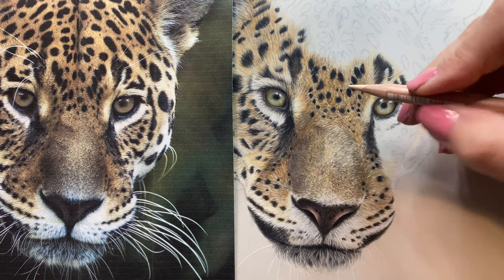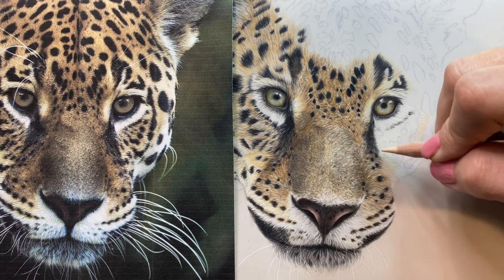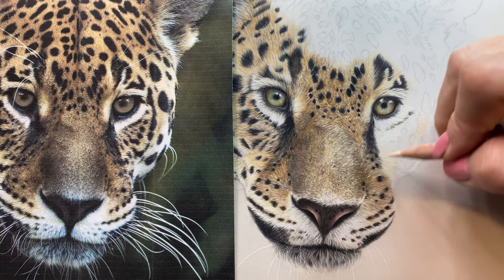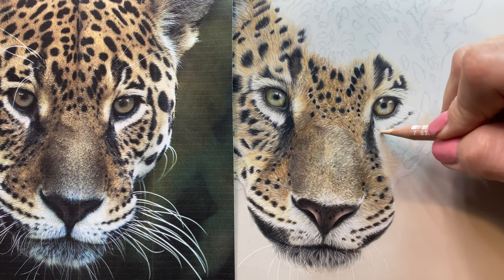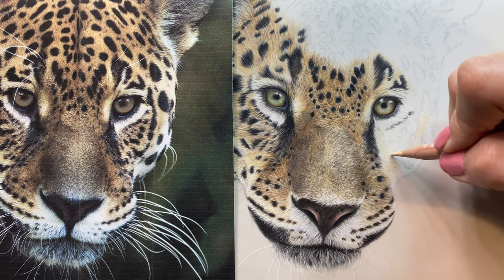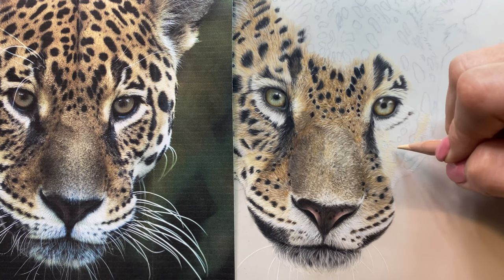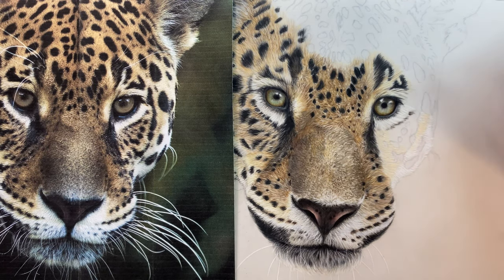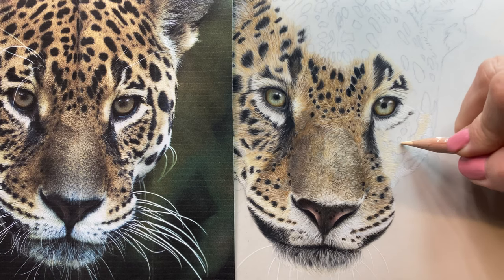Be careful not to drag this black in here. So I think I'll just stop before I touch it, because I know if I touch it, I'm going to pull that black into this, and I don't want to do that. We're going to use some darker colors in there anyway, so I think that will be okay to leave a little bit of a gap there. And remember to keep these strokes really short, almost like you're just dotting the paper. That's black. All right, we're good.